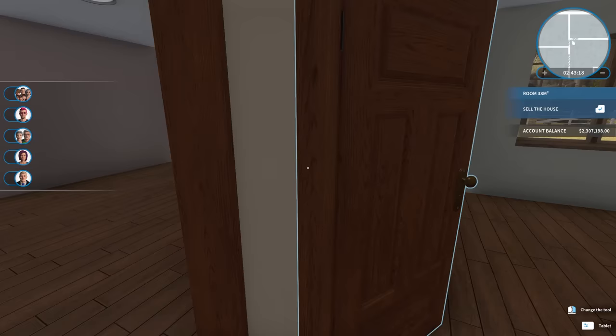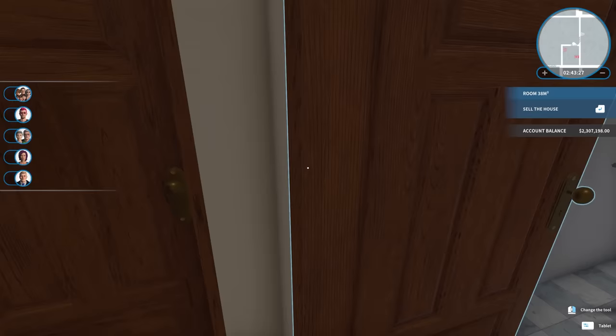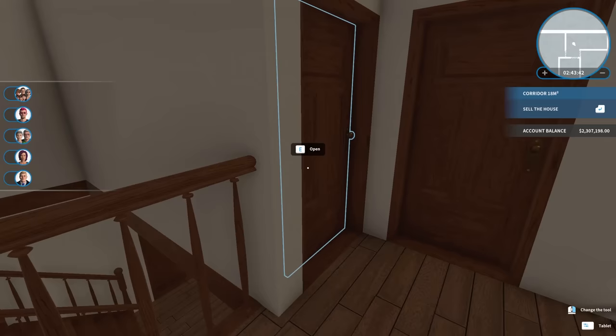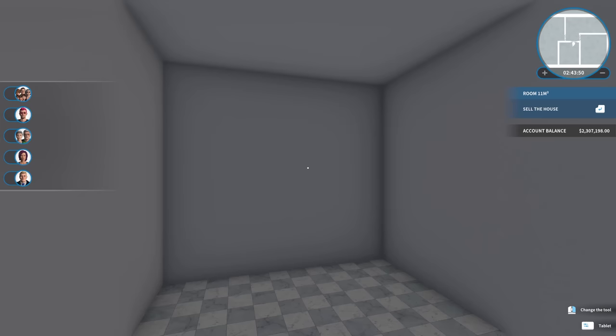But this will be our living room area. This will be our kitchen and dining room. And then in here, this is one of our two bathrooms. This is our garage with nice concrete floors. And then I went with this kind of metal paneled wall, which I think works out good for a garage. Going upstairs, we've got in here another room. This will be a bedroom with a wallpaper and white carpet, another bathroom, and then this is the bedroom.